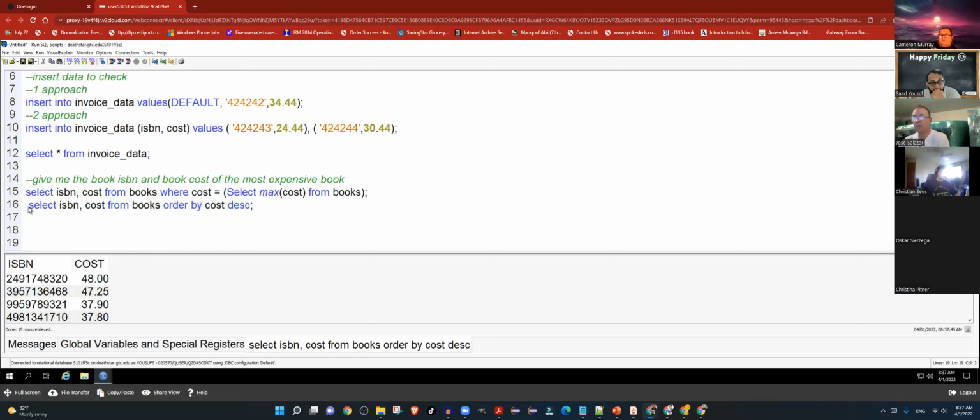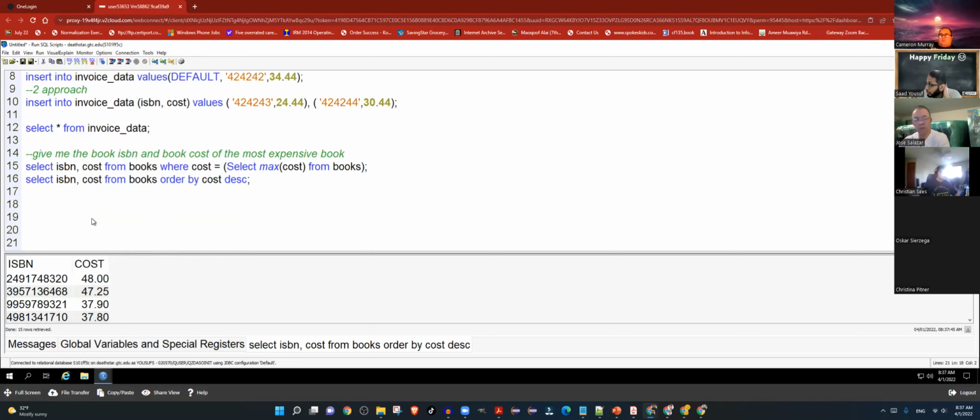Okay. Now this is easy stuff for you guys because we have done it so many times. Now what I'm getting to right now is difficult stuff, and that is, what if you're given the task: give me the second and third most costly books.